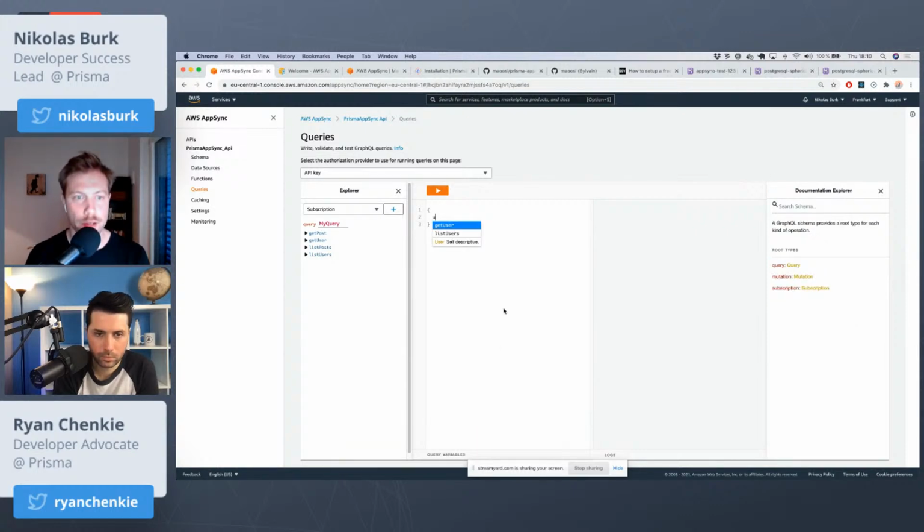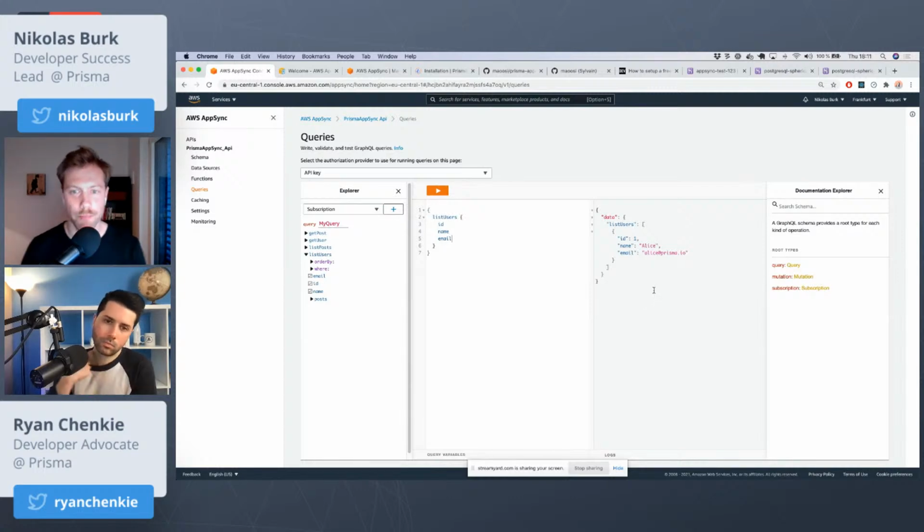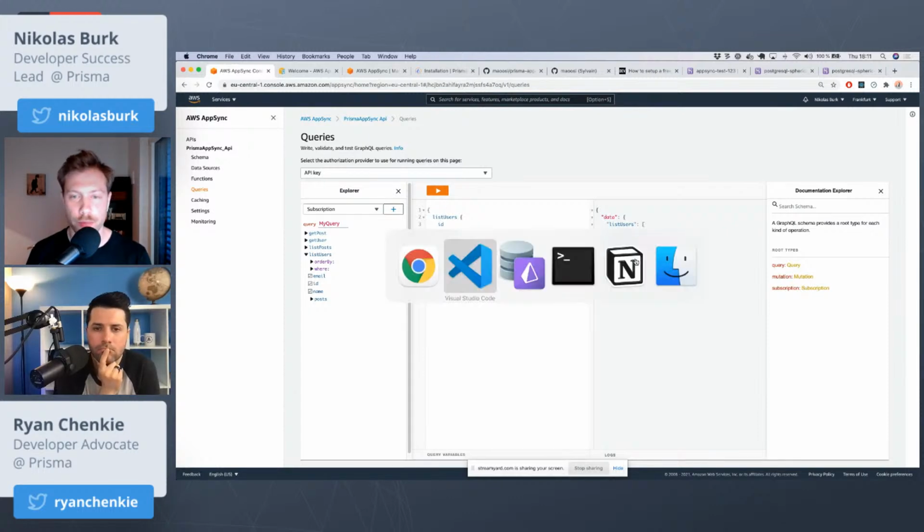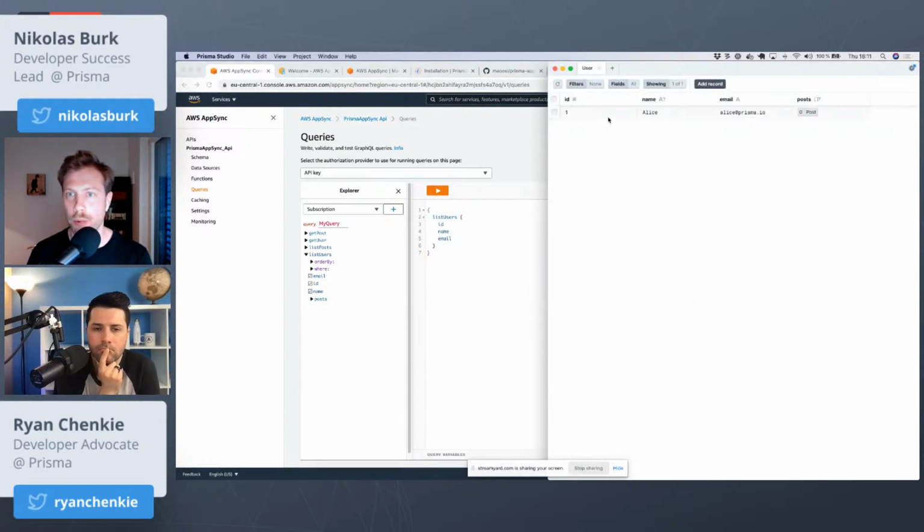I should be able to now list users by just name, ID, and email. And all right, it actually did work this time. Cool. So this is actually returning the database record from that Postgres database that's hosted on Heroku and connected to my AWS AppSync endpoint.